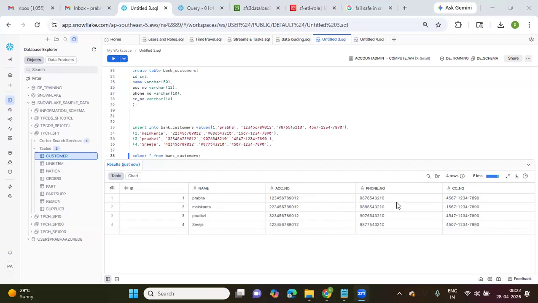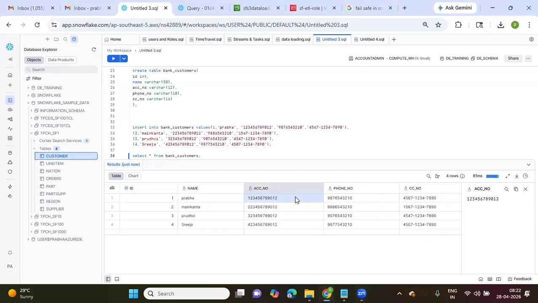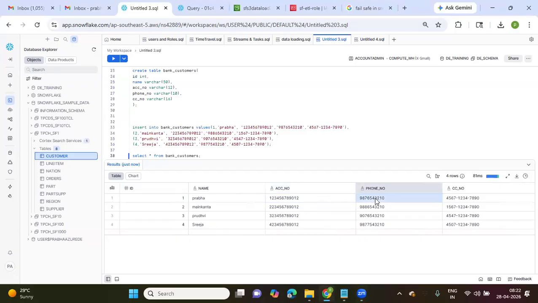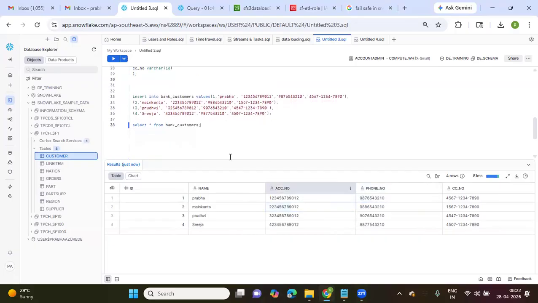Let's say in all of this, I want to show the last three digits, or else in the phone number, I want to show the last four digits. Okay, let's maintain the last four digits in every case. So if it is account admin, they should see the actual data. Otherwise, they should see only the masked data. So for that, we need to create a policy.